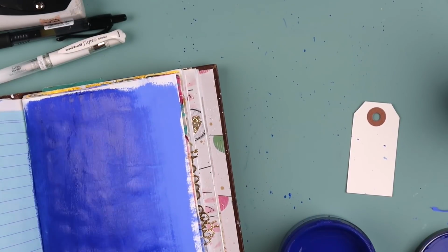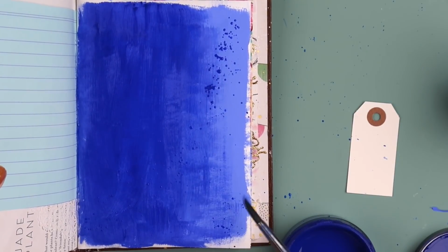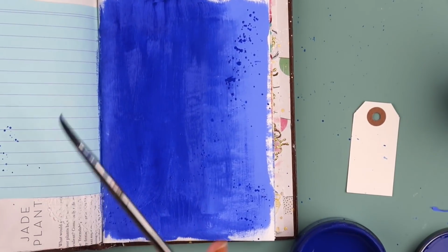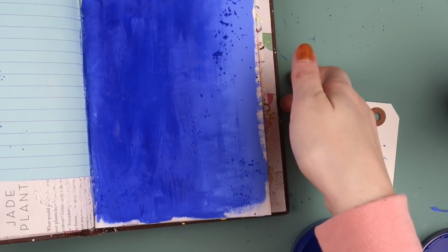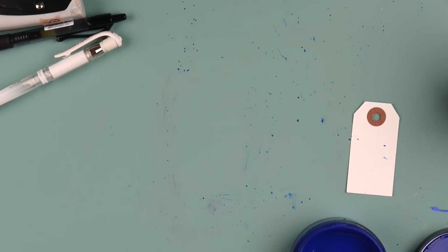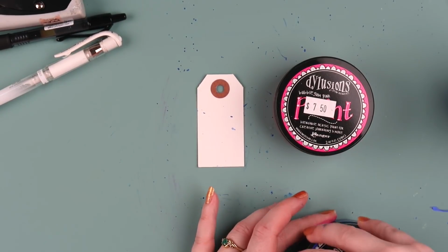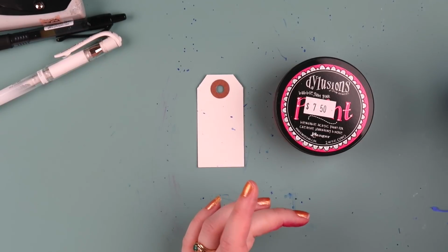I just find it harder to coordinate like that, so I was just sticking to the colours that worked. I'm really excited to actually do this junk journal page. It's quite simple, but I'm really excited to maybe do like a scripty quote on that right hand page, but that's for another video, that's for another time.